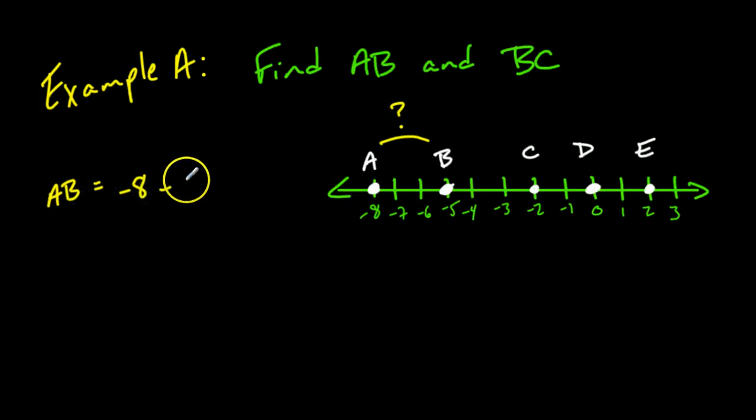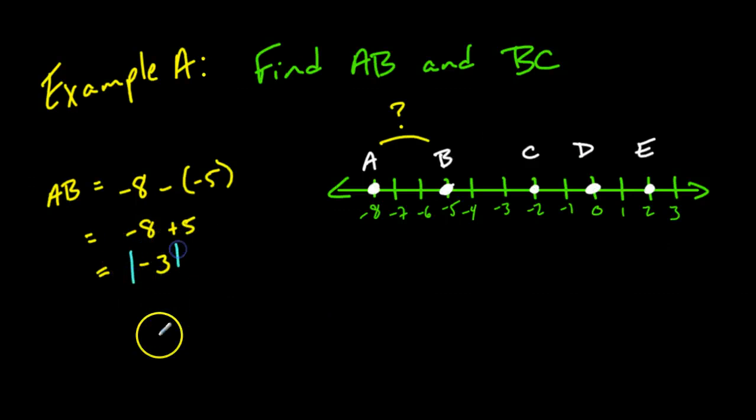That states that for the distance of AB, we're looking for the difference of those two corresponding values. A is at -8 minus B, which is at -5. Now we know two negatives, minus a negative really turns into addition. So we've got -8 plus 5, which is -3, but we need the absolute value. So the distance of AB is just going to be 3. How long is AB? That segment is 3.